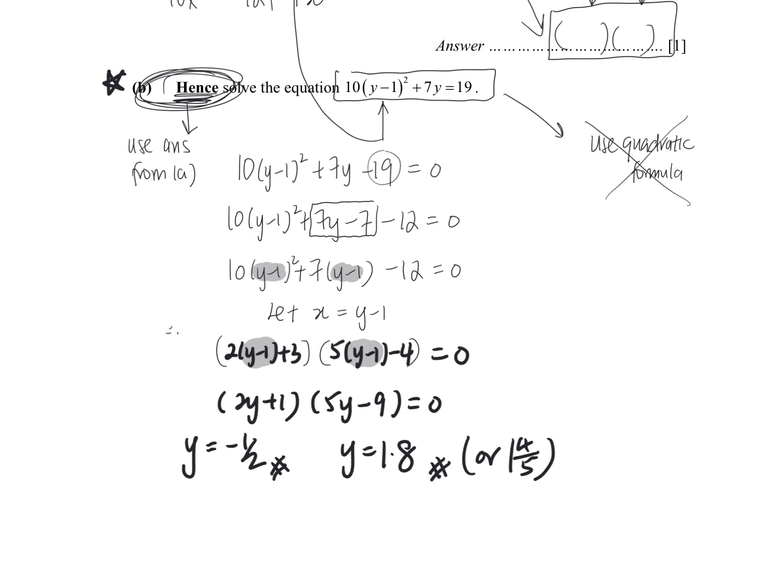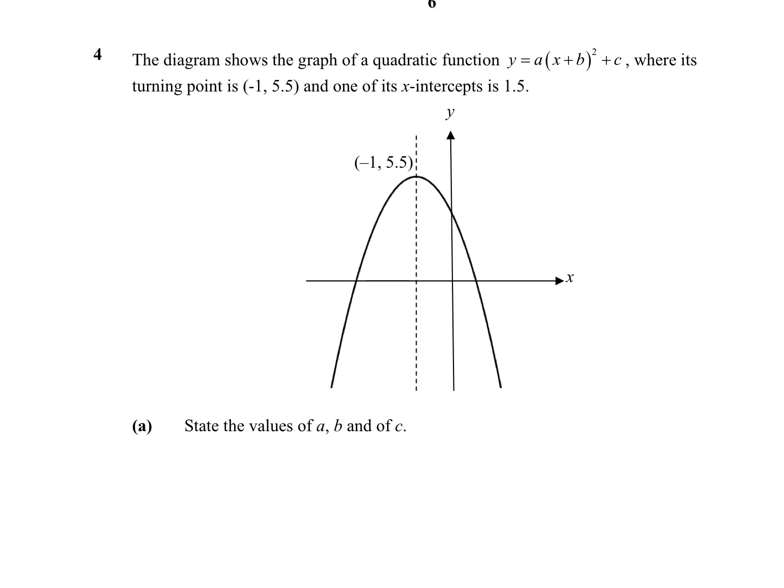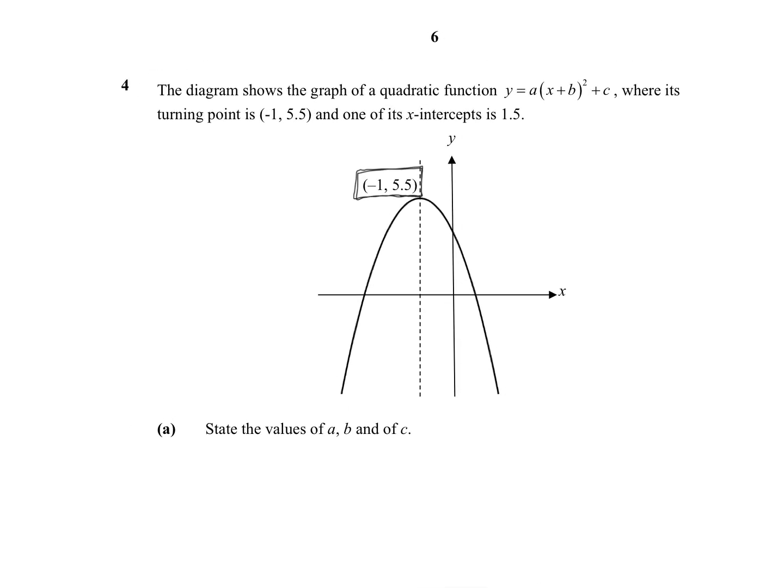Okay, next one is also a question where some of you lose marks, especially parts B and C. Done? Okay, this one. First thing first, I know my turning point. I can work backwards, because this means that this must be plus 1, so that when I solve it, this is minus 1. So I can just do it by observation, no working required.